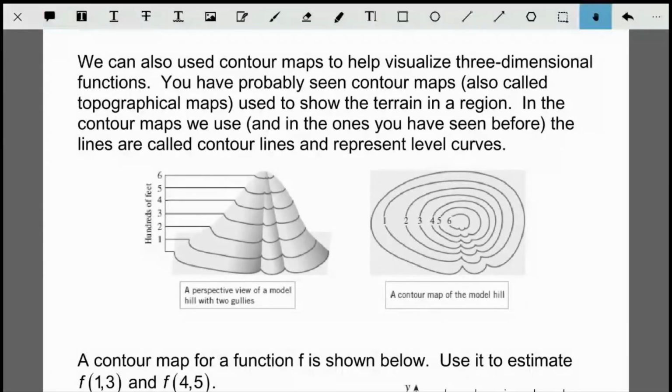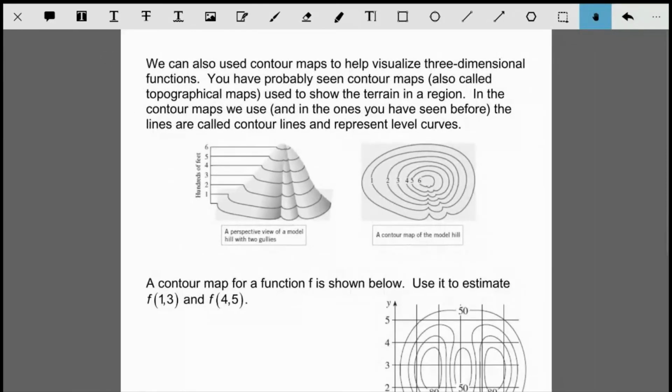So this is really commonly used when you're outdoors and you're hiking, or, like for me, mountain climbing. Looking at a topographical map is something you can do to get a feel for what the terrain actually looks like, and plot your course based on how you want to approach it. Do you want a really steep ascent to the top? Do you want to take an easier, simpler route? By looking at those contour maps, you can figure that out.